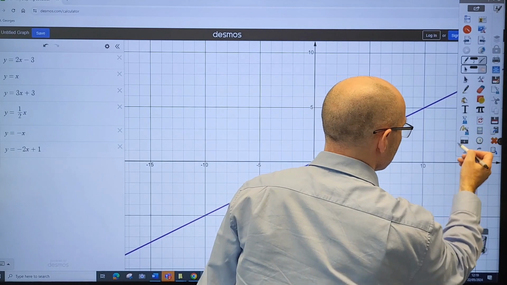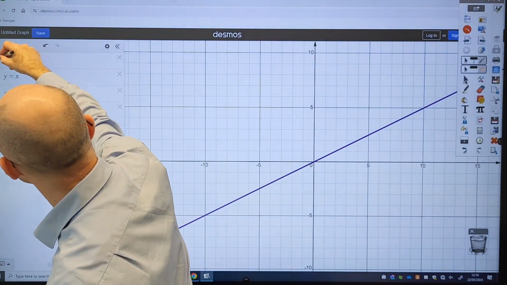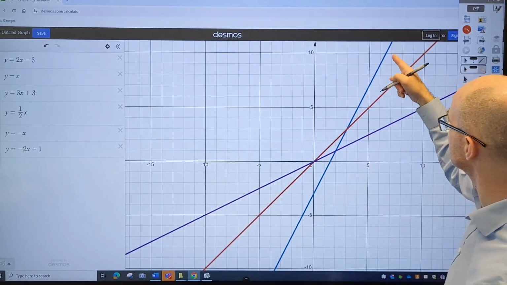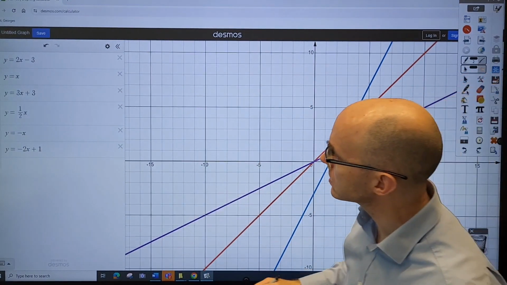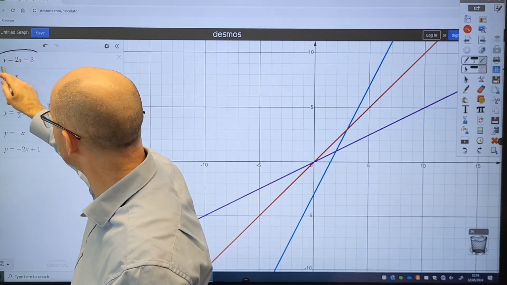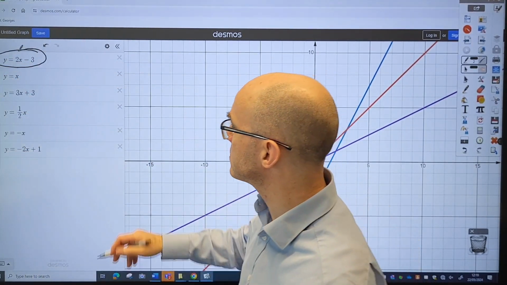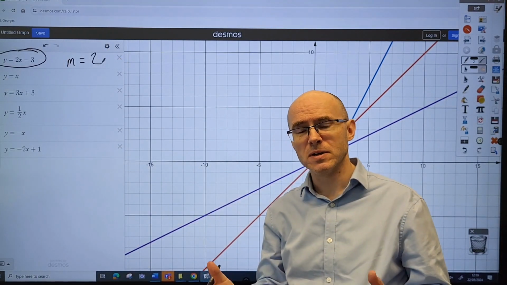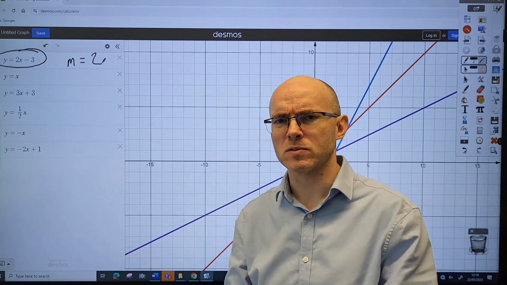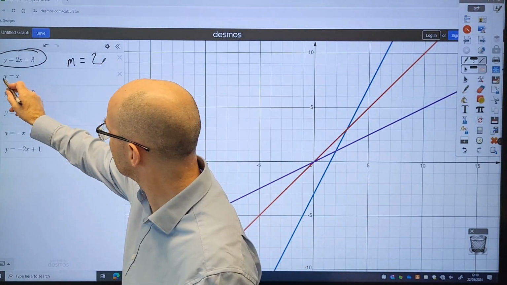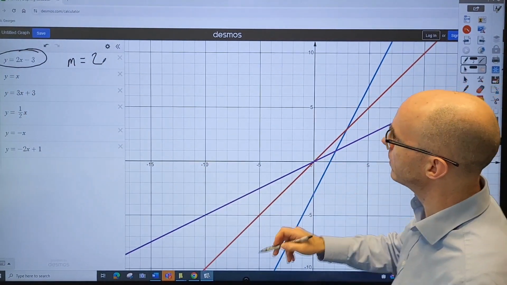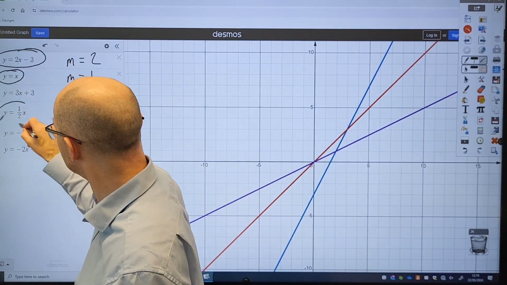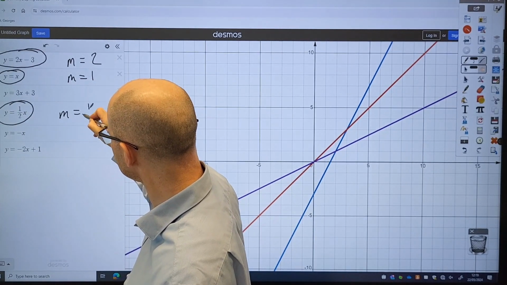Have you seen already what the relationship is between the equation of each line and what the gradient actually is? So the first line we did, the equation was actually this one, y equals 2x minus 3, and the gradient was 2. I'm using m to represent the gradient. We use m to represent the gradient, not g, something else. Okay. For the red line here, we've got a gradient of 1. So the gradient for that line was 1. And then we've just done this one, the gradient of that is 1/2.